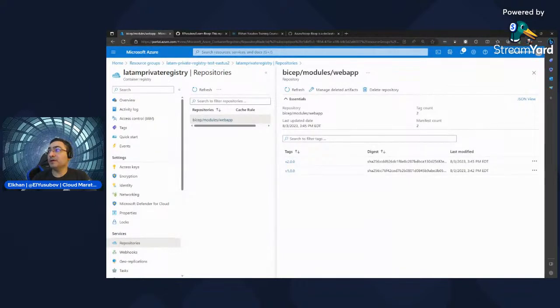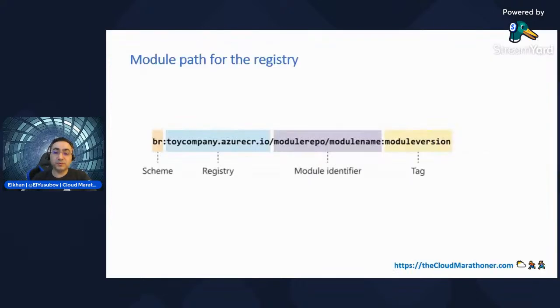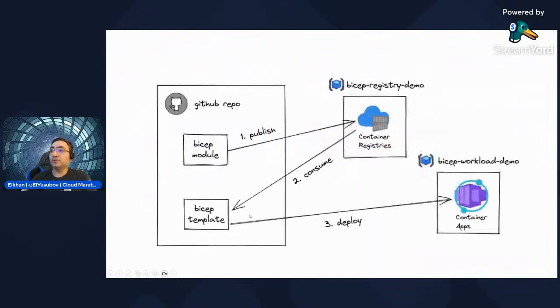Okay, I'm going to go back now to the slides where we were. Again, to go back to what we did, we just went through the Azure Bicep registry, how to set that up from scratch, right? We deployed our resources there, we version controlled that, and then we used that in our main Bicep file where we refer to our Azure Bicep private module that's deployed in Azure Container Registry, and we used that in order to deploy compliant, well parameterized resources in our sample resource group environment.